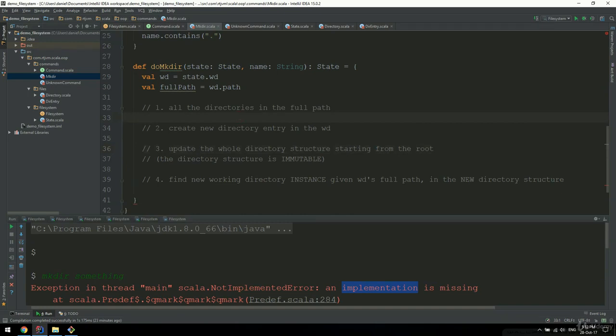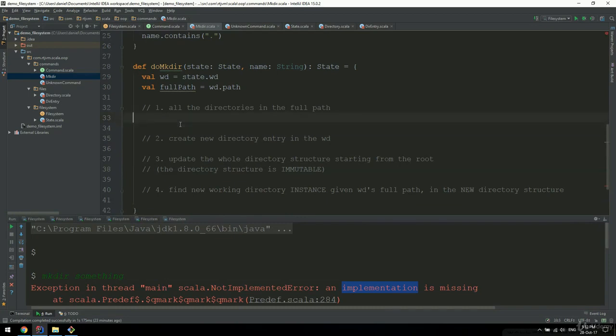Cool, so we need to stick to this plan. All the directories in the full path is going to be a list of all the tokens starting from the root and up until the working directory. So if I'm in /1/2/3/4, I need a list of 1, 2, 3, and 4 as a list of string, so that I can navigate this directory structure from the root, knowing all the names of the ancestor folders.